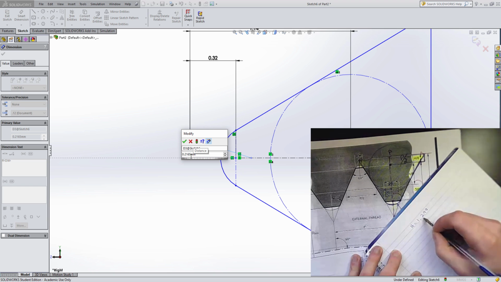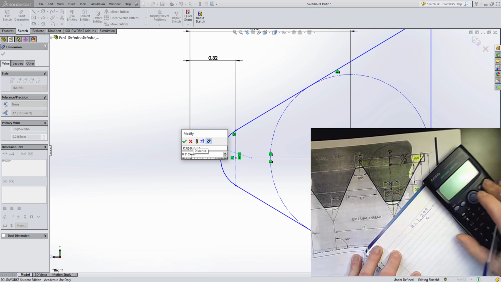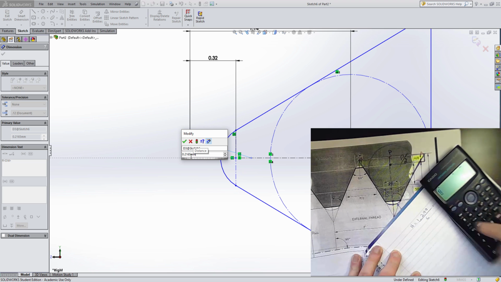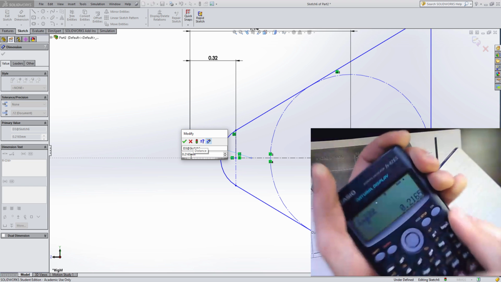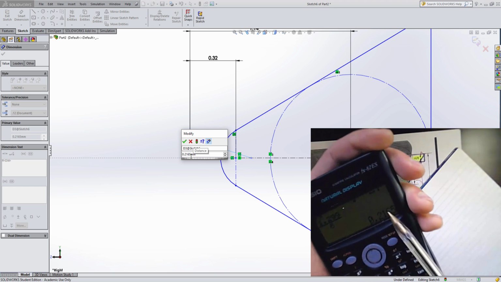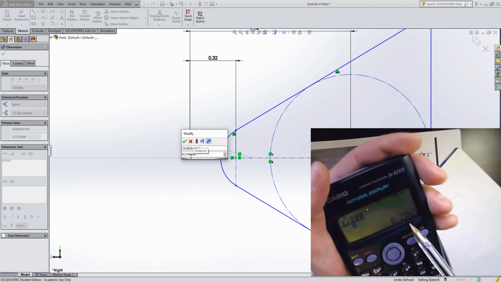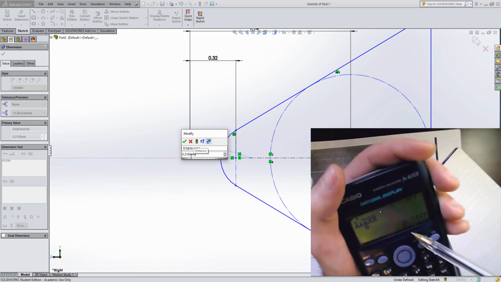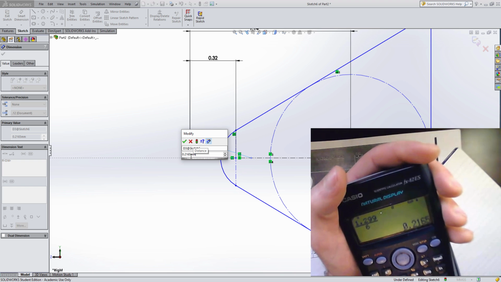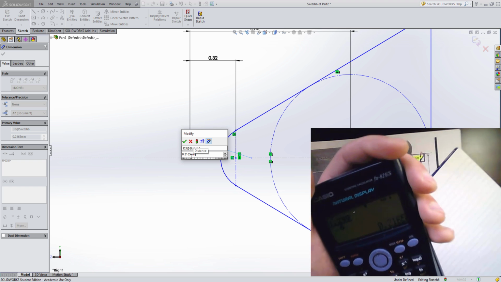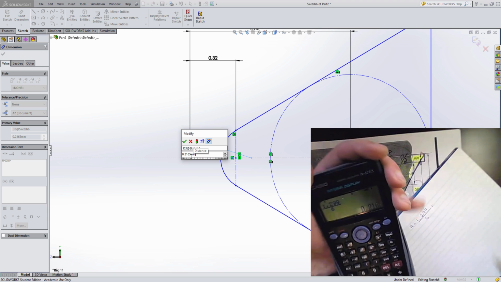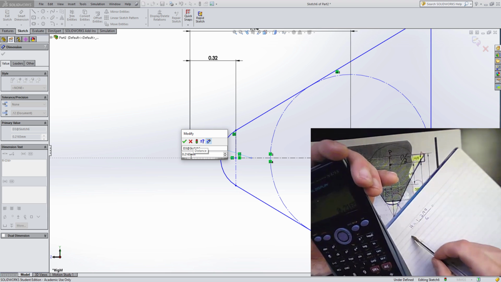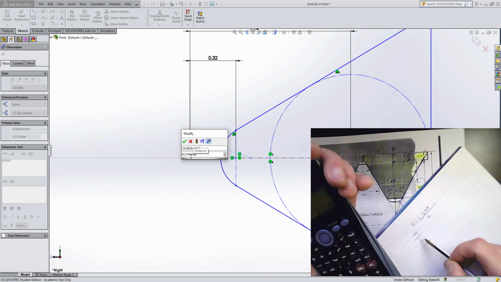Now we have to divide it by 6. 1.299 divided by 6. As you can see, I get exactly the same number. So this is a way that I can prove to you that this curve here is exactly equal to h divided by 6.